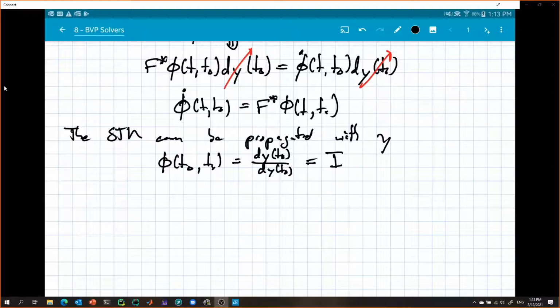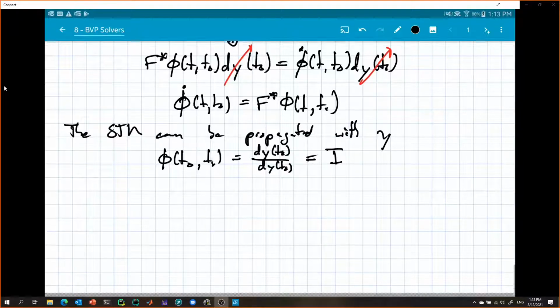So it's like how much does altitude affect altitude? It's a one-to-one correspondence. So that's the identity matrix. So we have initial conditions for the state transition matrix, and then we have an ODE for it. So we propagate it along.